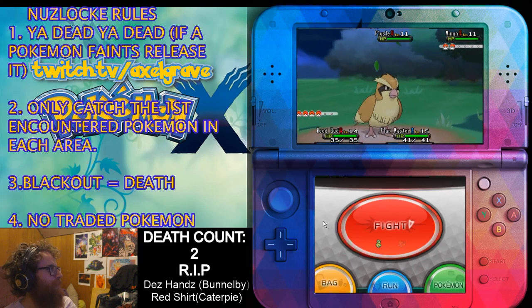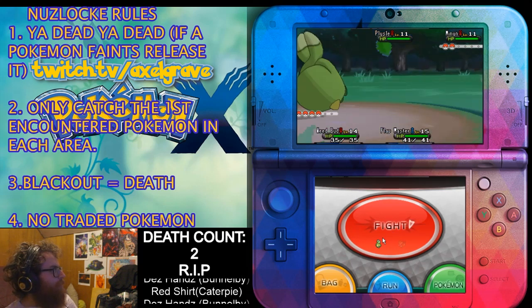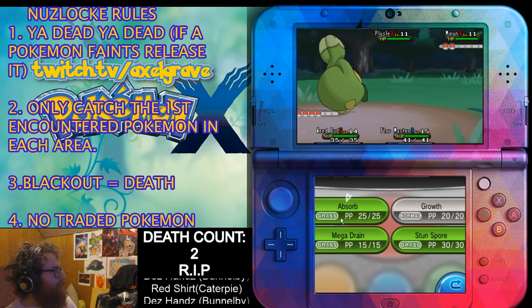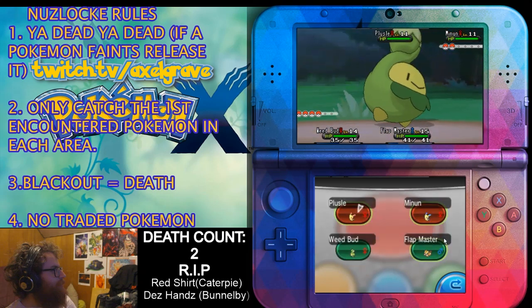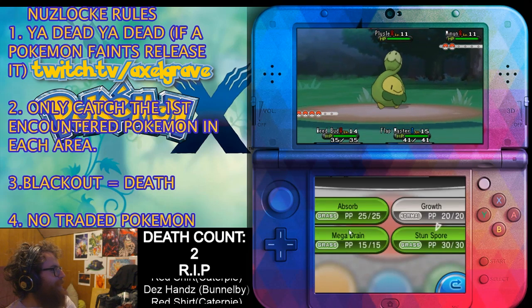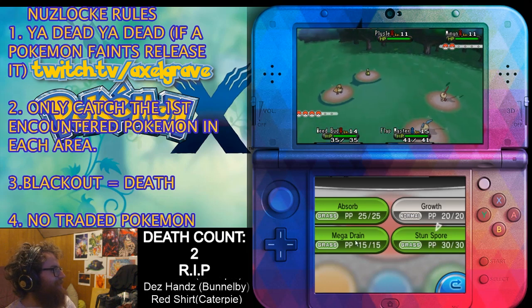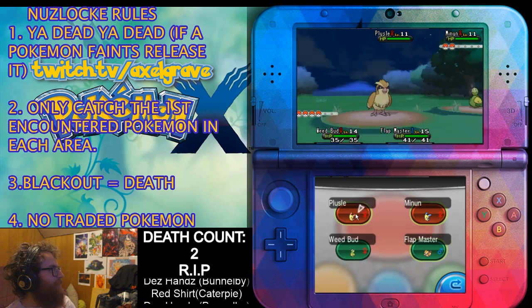I think they're good against Flapmaster. Yeah. Pidgey out. All right. You need to pull Pidgey out. So fight with your Weed Bud. I'm gonna run Stun Spore and then probably Mega Drain. I don't think electric Pokemon can get stunned. I don't know, man. I would realistically do Mega Drain. Alright, we're gonna Mega Drain.